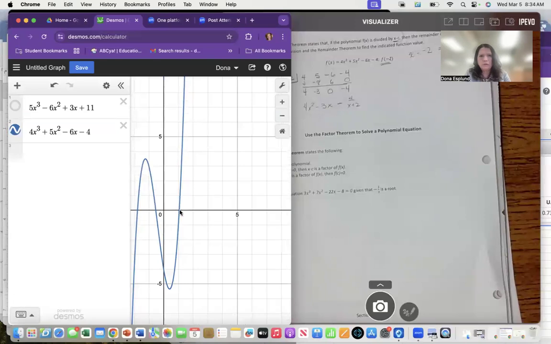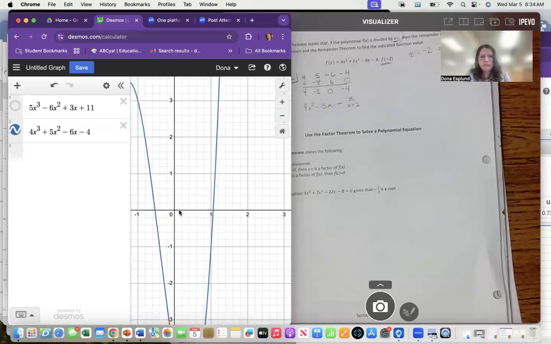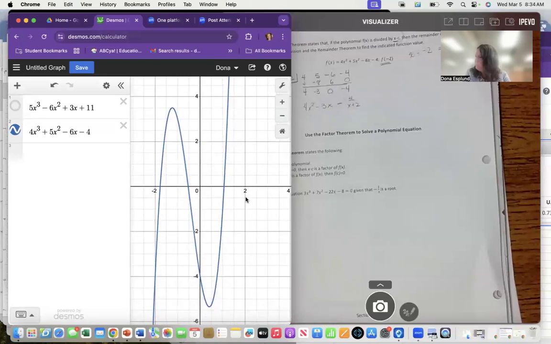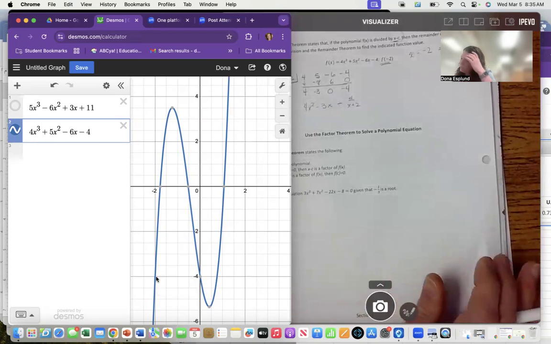So when x is equal to 2, let me span this out so I can see it. Or sorry, when x is equal to negative 2. So x is equal to negative 2, then I have the point, then negative 4. Pretty cool, huh? Well, there you go. Quick look. Okay, let's go ahead and move on.